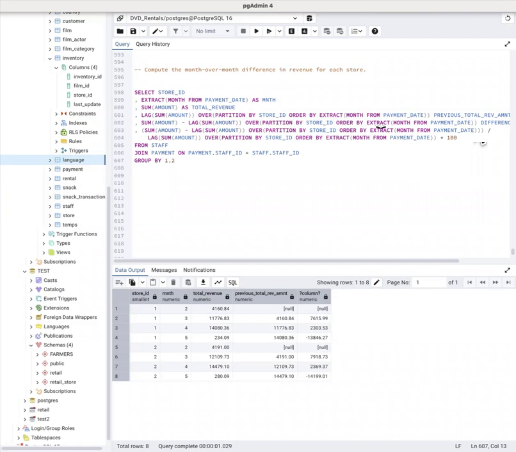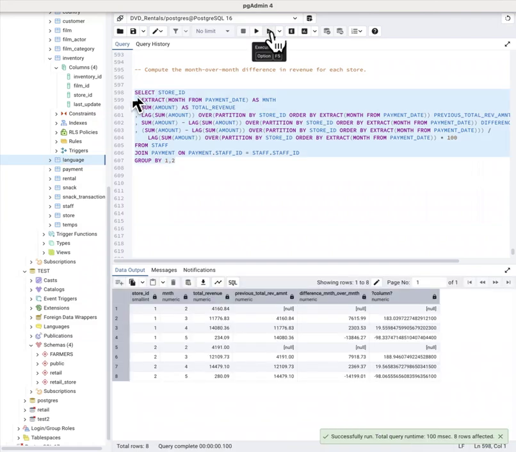So now we execute. And that is our percent change.